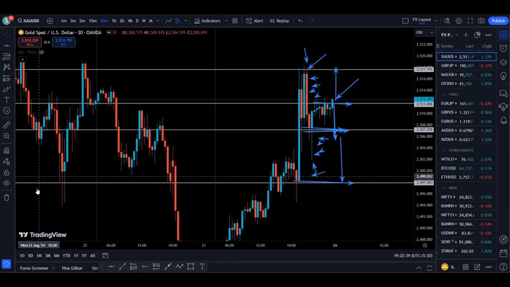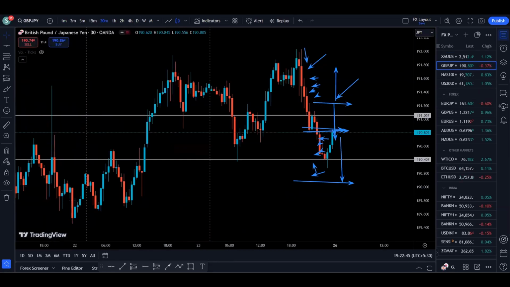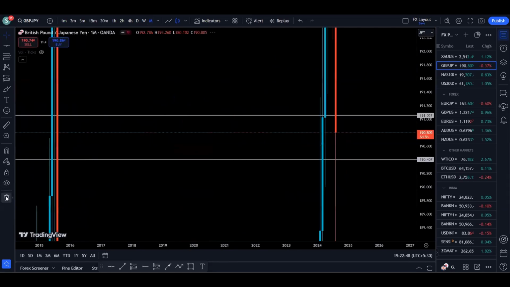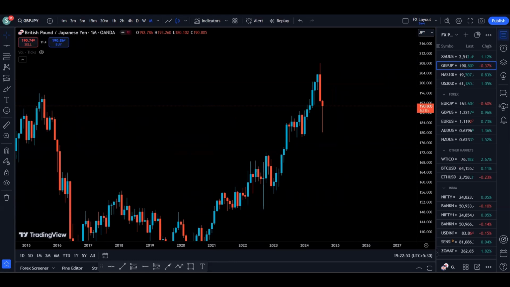And now let's go to our second pair, which is GJ. Again, with GJ, we are going to start our analysis with the monthly time frame. Here we can see that we are on the GJ monthly time frame. If we look at the market structure, we have a bullish market structure right now. We are creating higher highs and higher lows. We created a high, and right now the price is coming down for a pullback, and finally we can find some kind of support and then continue going up in this bullish momentum, right? So that is something on the monthly time frame.